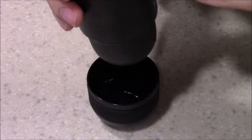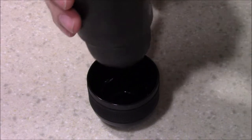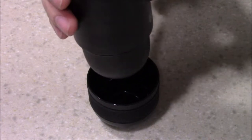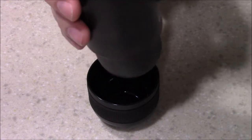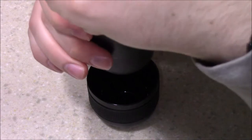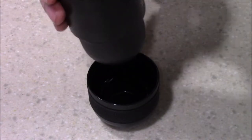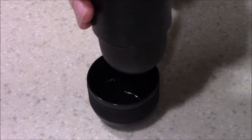Every time I'm pumping this, the water's losing temperature, which means it's not going to absorb as much of the grounds as it would have if it were hotter. So it's just losing quality as it goes. So this is a $35 way to make your hand sore and get a mediocre quality caffeinated beverage. So overall, this is a big no for me.